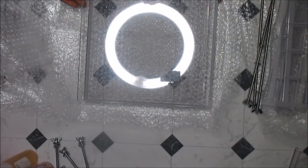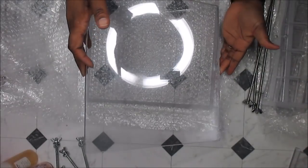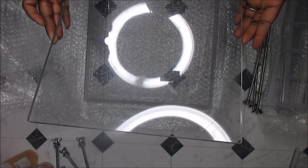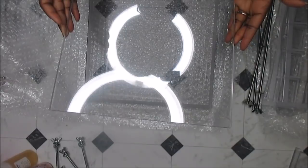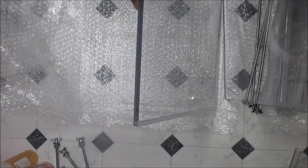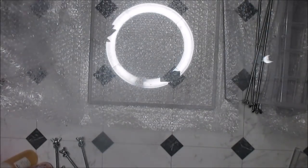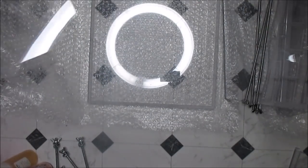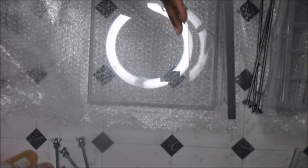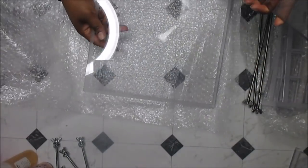So for those of you who haven't figured out yet, this is a clear acrylic slab mold. It's so beautiful. I don't even want to touch it. I feel like my fingerprints are going to get on it and get it all dirty. And this is the beautiful lid. And this is the liner that goes in between. Like I said, my lighting and my backdrop doesn't do any justice for how beautiful this mold is. I'm going to put it together for you all to see.